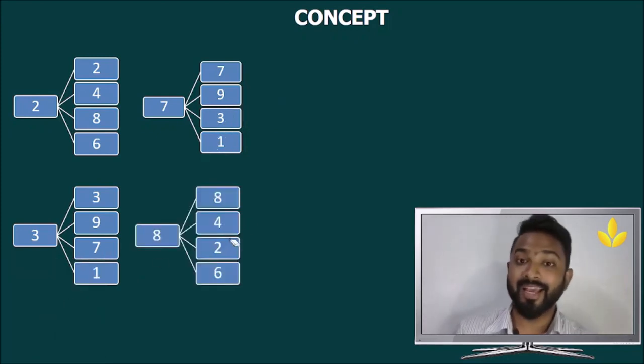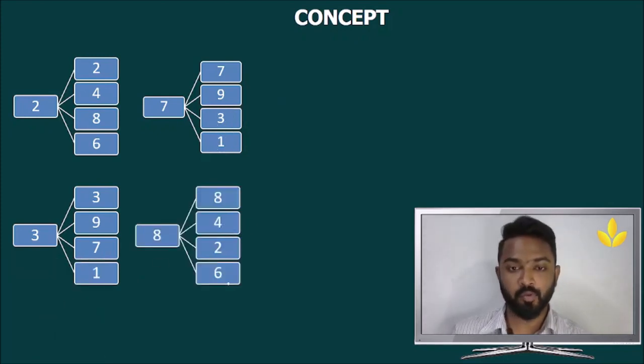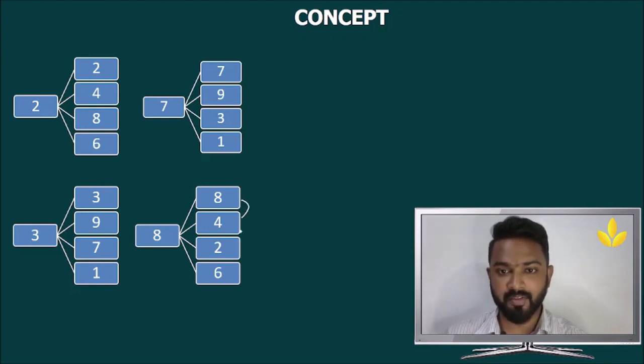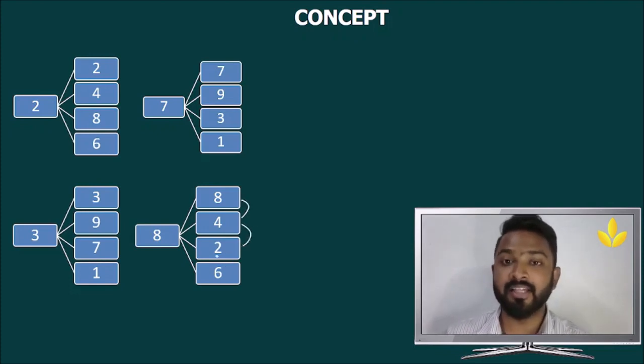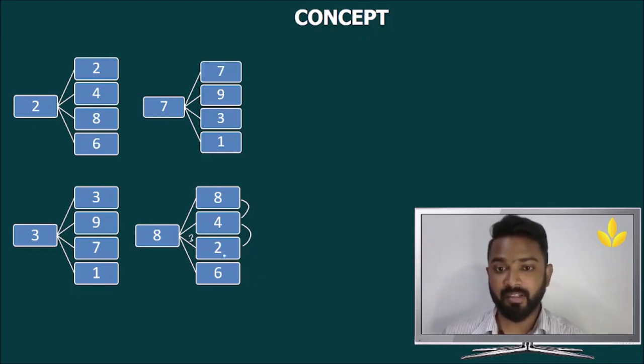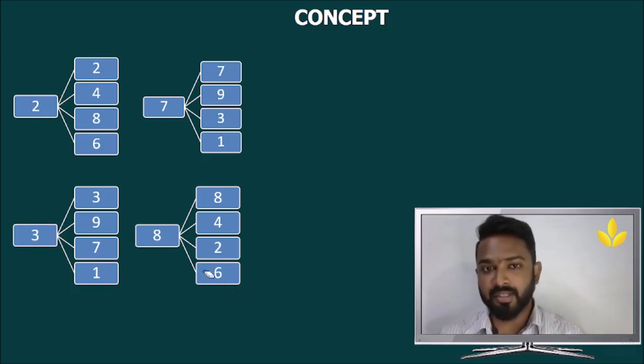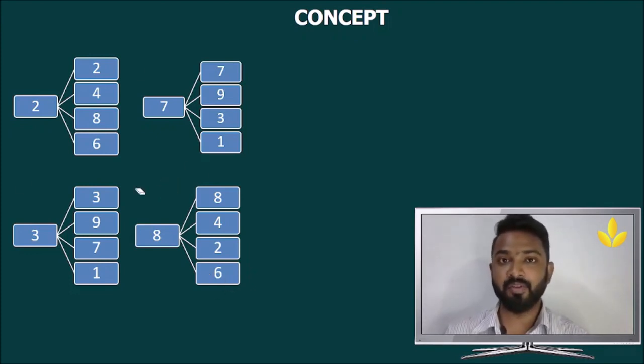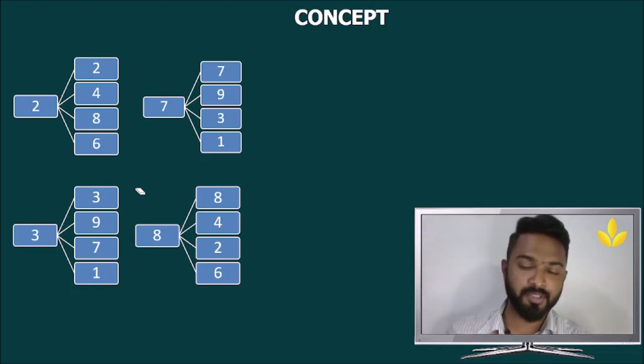The next such digit is 8. 8426. Again, 8 8s are 64, 4 8s are 32. This 2 is actually from 512 because 8 cube is 512. But whether the 2 comes from 512 or 32, 2 is 2. And after that we have 6. 2 8s are 16, so 6. The good news is these are the only 4 digits with the power cycle of 4 terms.